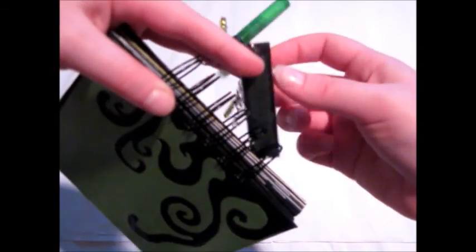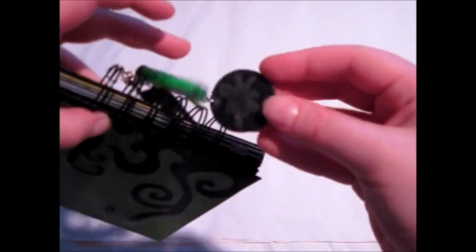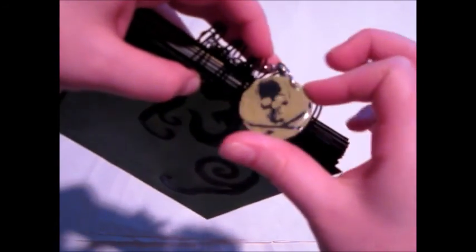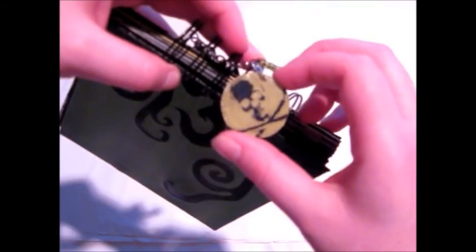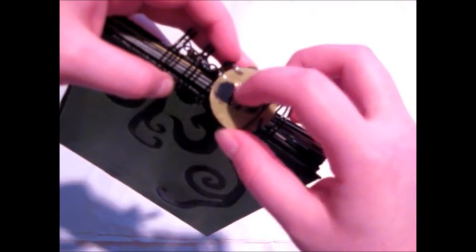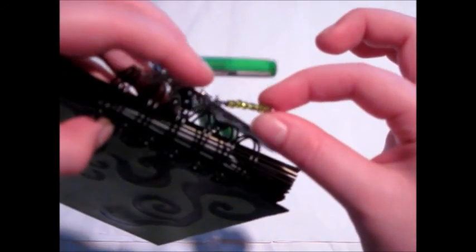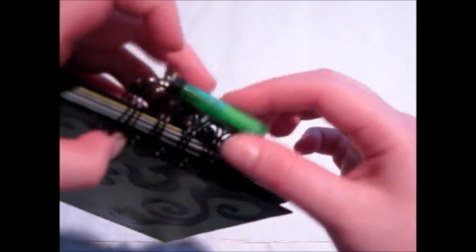And the charm next to that one is this toxic green spider, and then our skull head with a funny little bubble in his eye. And I added these little beads here that look kind of like worms or drops of poison.